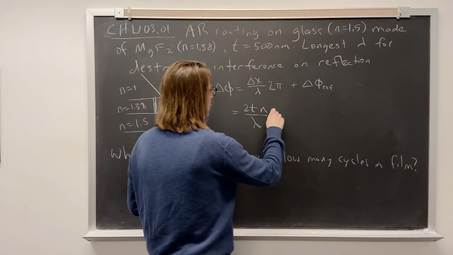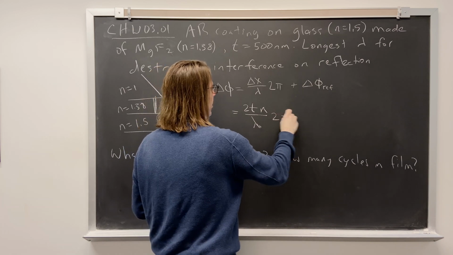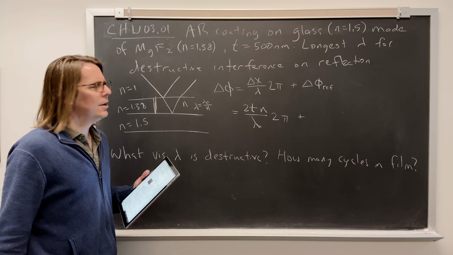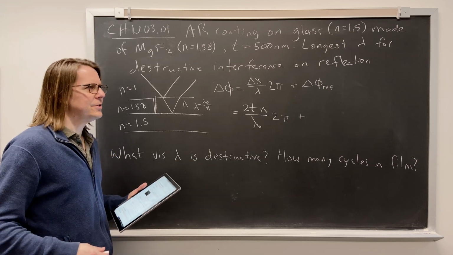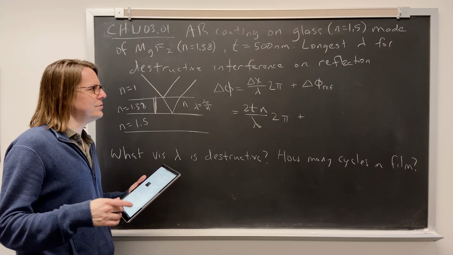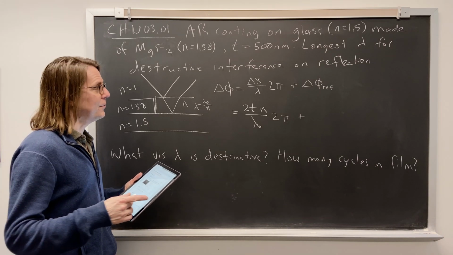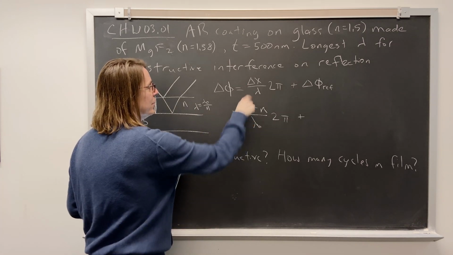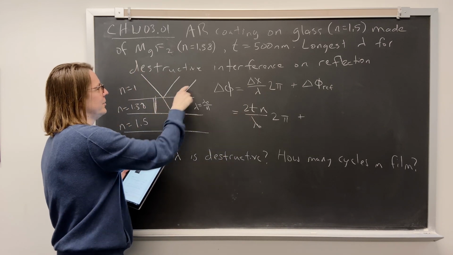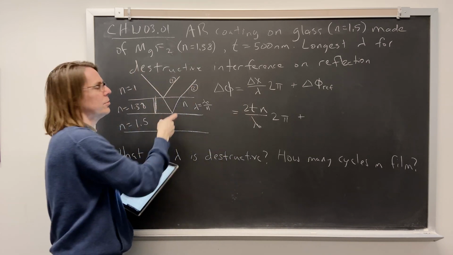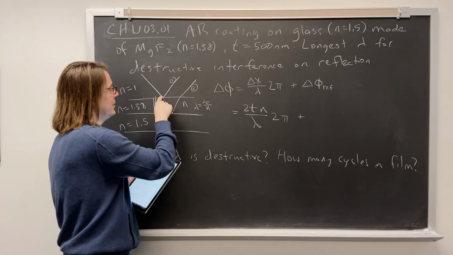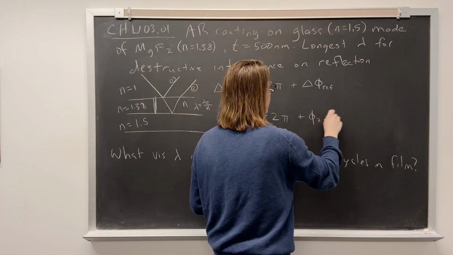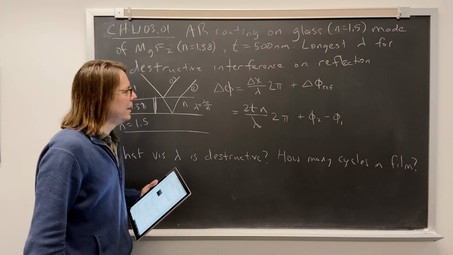All right, so we know that, we're looking for that, times 2 pi, plus, and now we need the difference on the reflections. We need the reflection shift due to one minus the reflection shift due to the other. We need to think carefully about which one we are subtracting from the other. If we put a positive difference here of 2t, that must mean we're subtracting this one, which I'll call 2, from this one, which I'll call 1. Because we're saying the difference is positive, the difference must be this longer path minus the shorter one. So really we need the reflection shift of 2 minus the reflection shift of 1. Let's see, what are they?